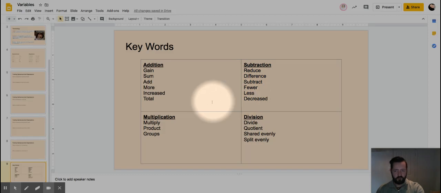For multiplication, there's a fewer number of words that point you in the right direction, but you'll often see words like multiply or find the product, or there's 8 groups of 7, right? And anytime you see terminology like that, you know you're going to be multiplying numbers together. And the last one here, division. Keywords to look for in that question would be divide, or find the quotient, or this amount was shared evenly or split evenly between a group of friends. So those are all just words that would help you out.